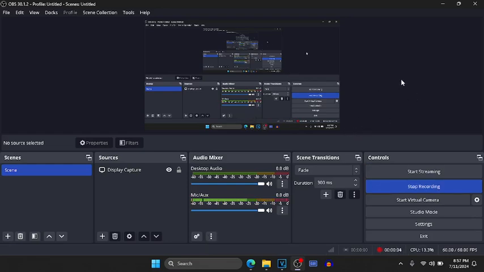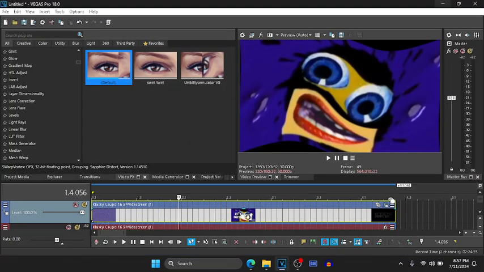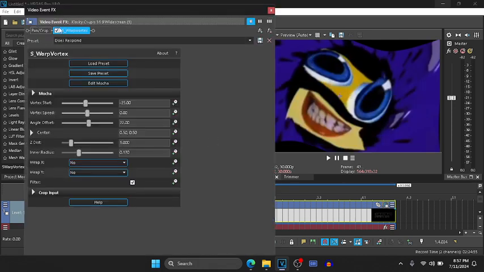Hello guys, Kyle Hawks here, and today I made something accurate. So I'm gonna show you how to make accurate dose respond swirl, accurate AVS twirl and BCC twirl for Sapphire plugins.